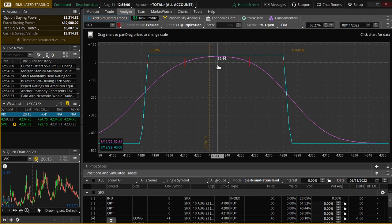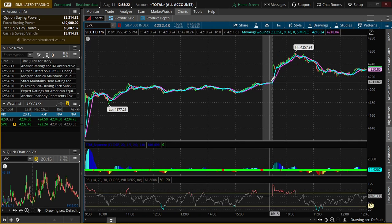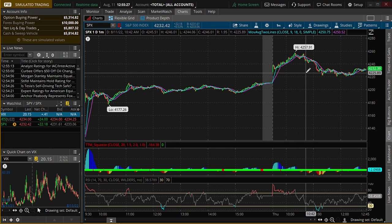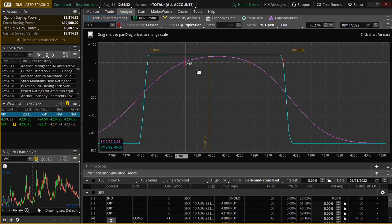This little line here is where the current price is, and it's almost dead center. When I opened this, it was actually over here — at market open it was up a bit. It kind of jumped up, and right around here is when I entered the condor and said it was going to be down here. Or I should say Magic 8 Ball said it was going to be down there. That's what I'm testing right now — different trades that Magic 8 Ball kicks out.